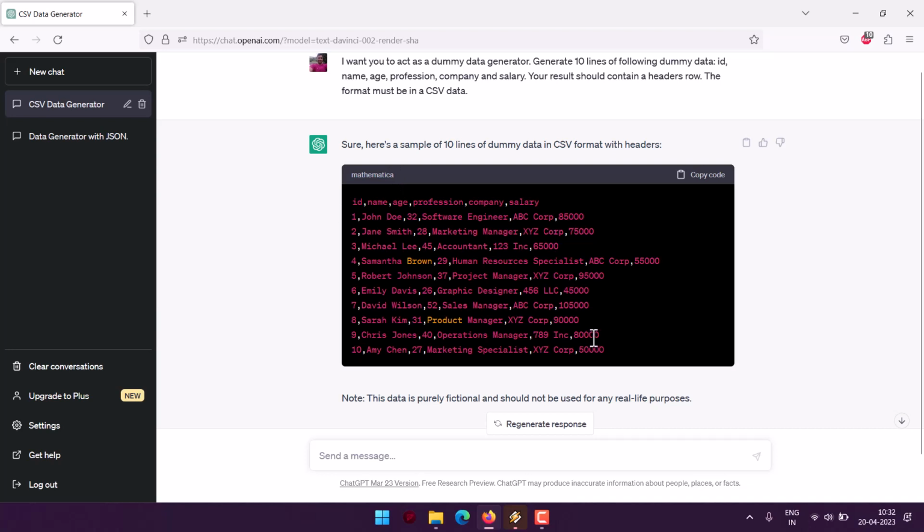Notice that it is making use of a Mathematica code format for displaying CSV. Last time when I did it for JSON, it was showing me CSS because of the curly brackets. Now in the case of CSV, you will notice that it has managed to preserve the top header: ID, name, age, profession, company, salary. Then there is a comma for each entry within that particular tabular format.